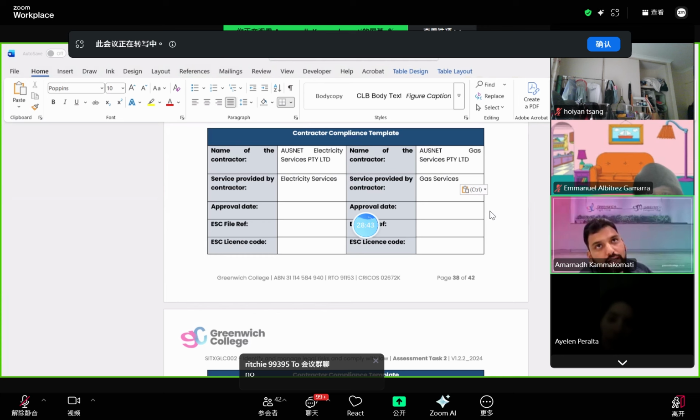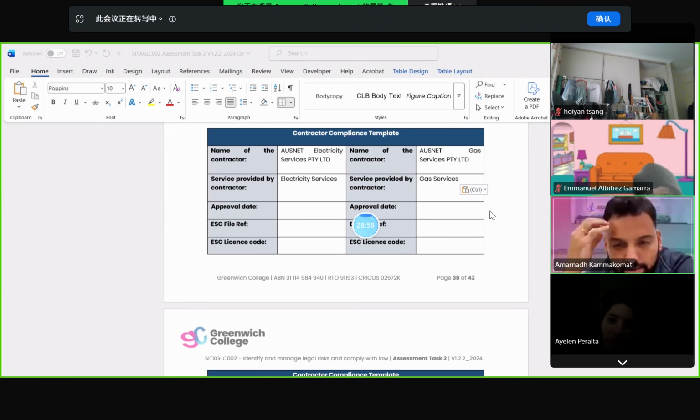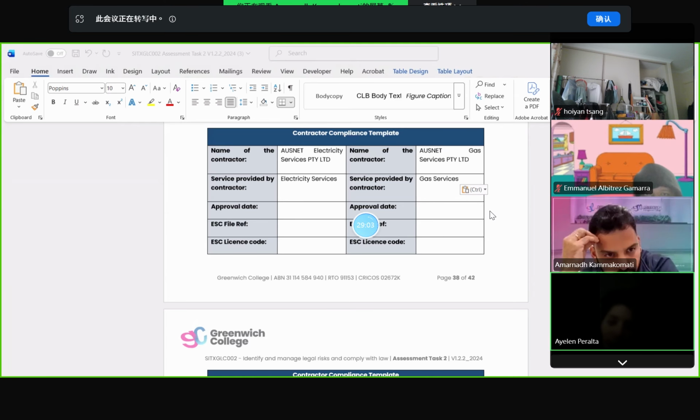It's we are looking for their approval dates, not to us. Approval for the company. They should be legally eligible or not to provide the gas and the electricity services. Do they have the current license or not? Okay.